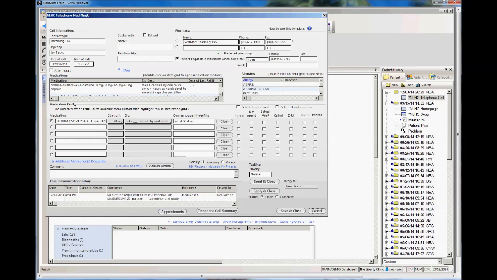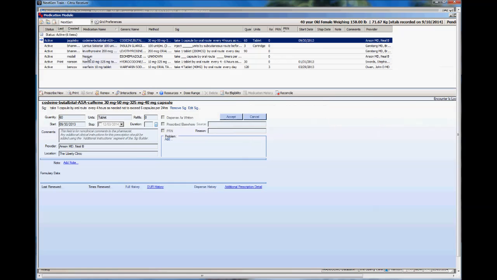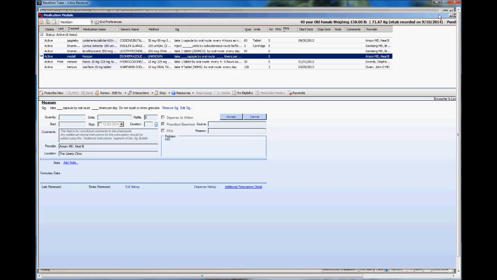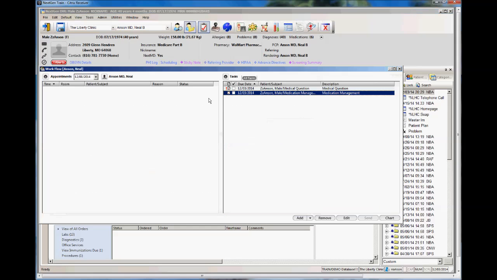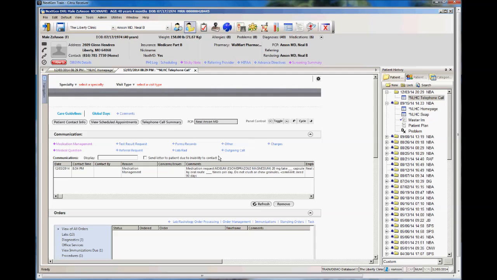You can go ahead and double click on the field here for medications, and you'll be able to go right into the medication list and refill their Nexium for them. And you can go back out and note that you've approved it and you've e-prescribed it, save it and close it, and then eliminate it from your inbox. Okay? So that's medication management.